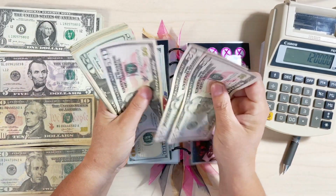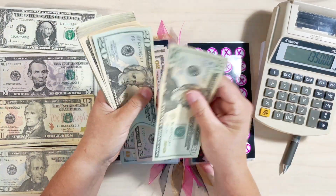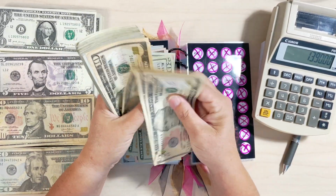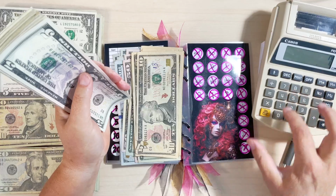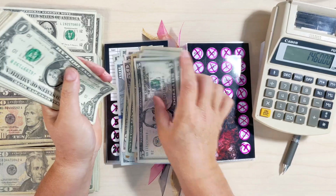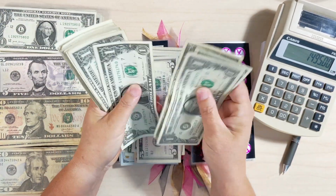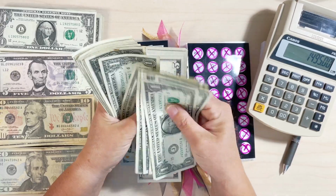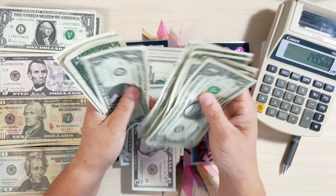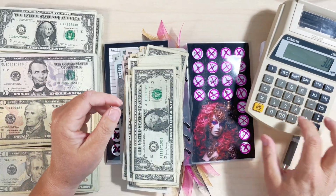We have 51, 50, so $150. Then we have 20, 40, $40 in 20s. We have 10, 20, 30, 40, 50, 60, $70 in 10s. We have 5, 10, 15, 20, 25, 30, 35 in 5s. And then we have 1, 2, 3, 4, 5, 6, 7, 8, 9, 10, 11, 12, 13, 14, 15, 16, 17, 18, 19, 20, 21, 22, 23, 24, 25, 26, 27, 28, 29, and $30 in ones.